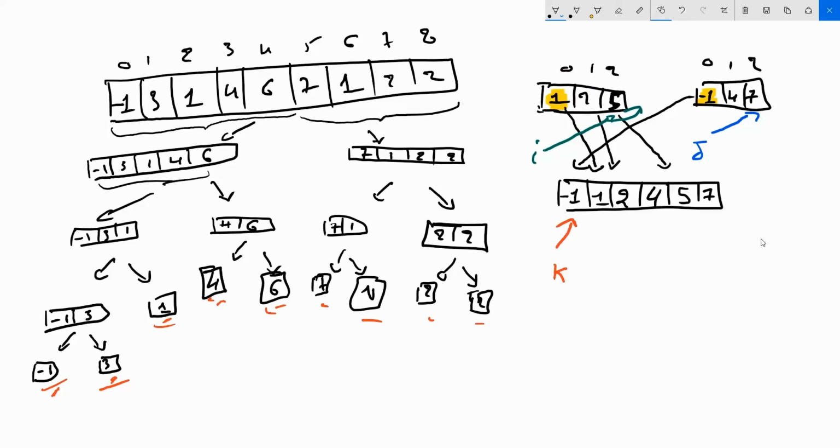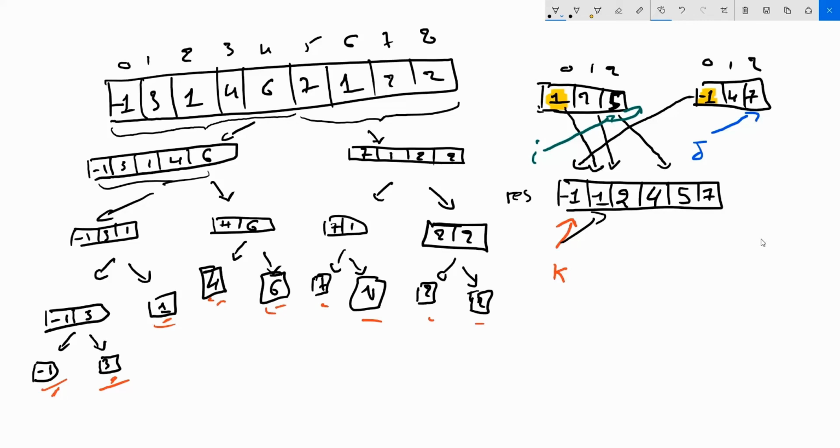So basically that's the algorithm. We create 2 pointers, i and j. i points at the beginning of the first sorted array, and j points at the beginning of the second sorted array. And then we have k pointing at the beginning of the result array. Basically we keep comparing t of i with t of j, and whoever is smaller, we copy that into result of k. And of course, every time we copy something into k, we increment k, so that next time we copy to the cell that is adjacent next to it.